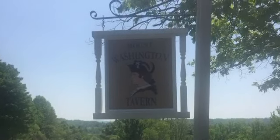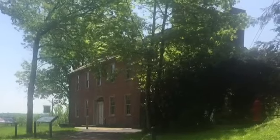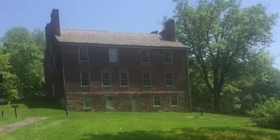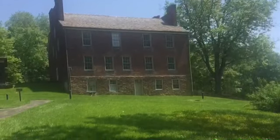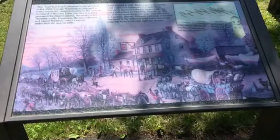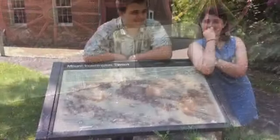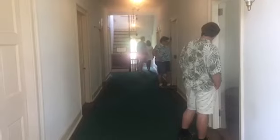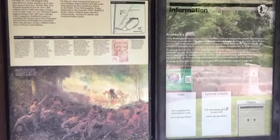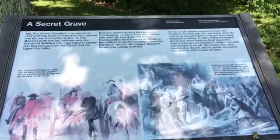George Washington was a big proponent for a national road system. He knew it would be necessary for the survival of the nation, so he proposed using the old Forbes Road — which he actually helped build — as a national road, which it is today. Washington's Tavern was the first building of substance along this new road. The tavern itself is small with shared bedrooms — many families would share the same room, and people came and went at all hours. Today you can walk from Fort Necessity up to Washington's Tavern, about a half mile along a beautiful woodland path, or drive the roughly three-minute route. You can walk inside, see all the accommodations, and visit the first and second floors.